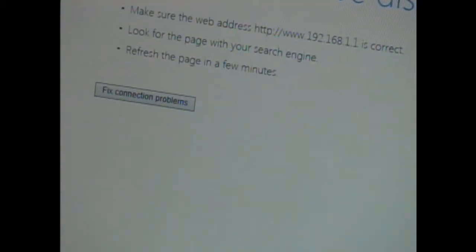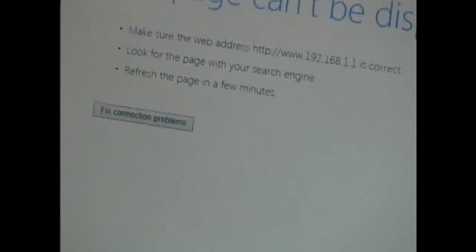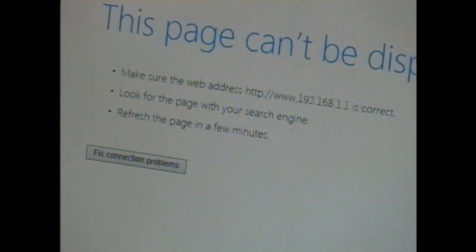I'm going to type it in: 192 period 168 period 1 period 1. Enter. That thing keeps popping up, and it says this page can't be displayed. I've got a snafu and don't know why it's doing this. Is it because Nate has it open already? No, he shouldn't. I'm going to see if I can display it over here real quick. I'm going to come to this machine and do the same thing.